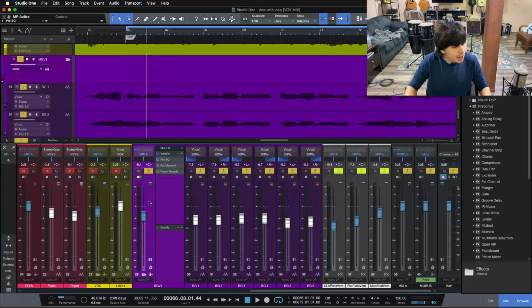Actually before we put it back in the mix, let me A-B all the plugins here so you can hear our complete before and after. So we'll start before, you can hear our raw background vocals, and then I'll kick in our plugins and you can hear where we end up.